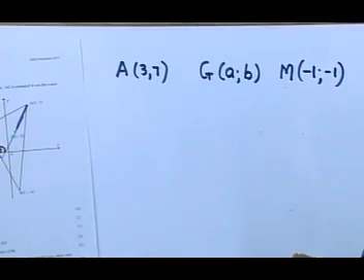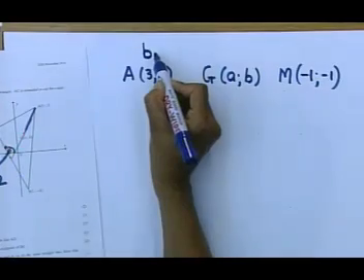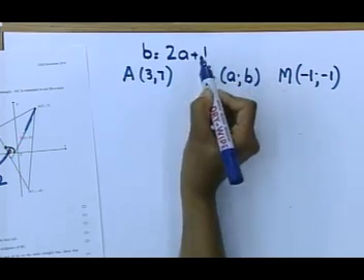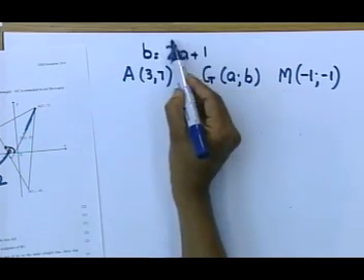Remember that. What's that word that we use again? Collinear. The points lie on the same straight line, so it's collinear. So watch what I do. Remember, what must I prove? I have to prove that B is equal to 2A plus 1. This is my goal. This is my objective.